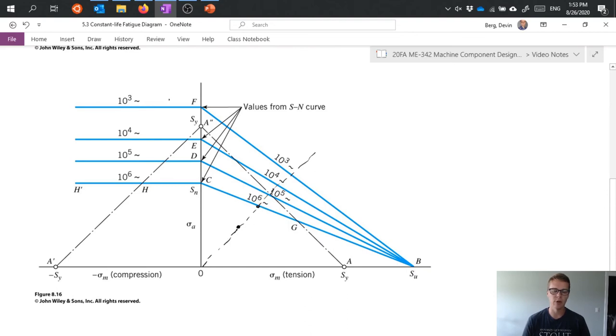So if this is where the first failure would occur, if I'm interested in infinite life then my safety factor is going to be the ratio of how far I've gone or how close I am to that dot over that total distance. Now if infinite life isn't my interest, maybe I only need my part to last a thousand cycles, then my failure point is out here and I have a whole new scenario. I have a much higher safety factor if I'm not very close to that part.